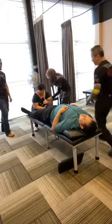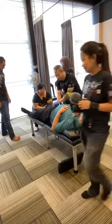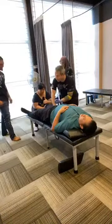Bagus. The strength here, is it? Yeah, I think I got the strength here. I'm supposed to pull it here. Then I'll let it out.